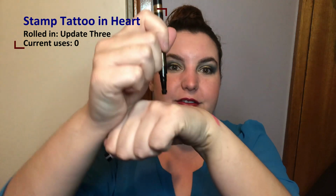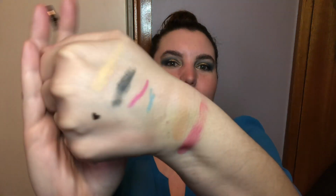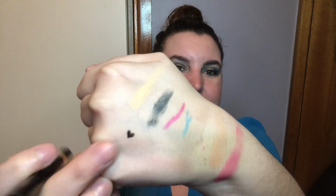We're also going to be rolling in a Rimmel Ink Me stamp tattoo. This is in the Love Heart. You would have seen this a few times in a few different looks I've done over the years, but that is it right there. I think I also had this in a project. I think it was in my Rocky Horror Panning Show project, but I've got 2 of these, and I figured what a better way to get some use out of them but to roll them in consecutively into this project. So we're starting with the heart in the Ink Me stamp tattoos.